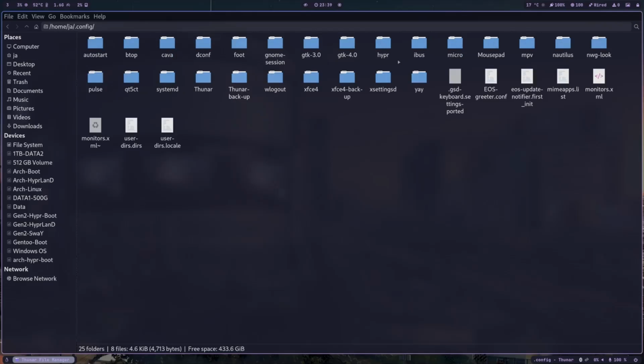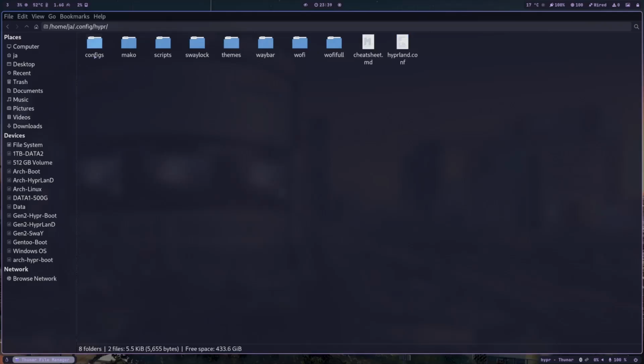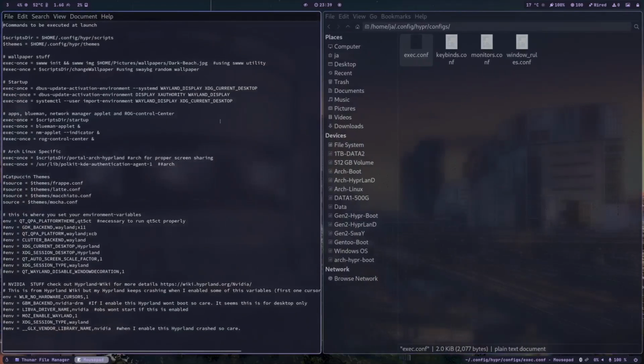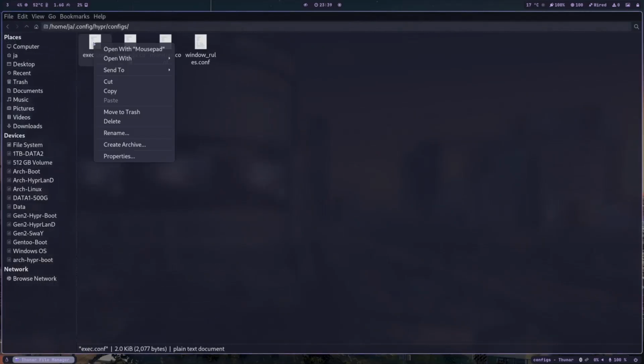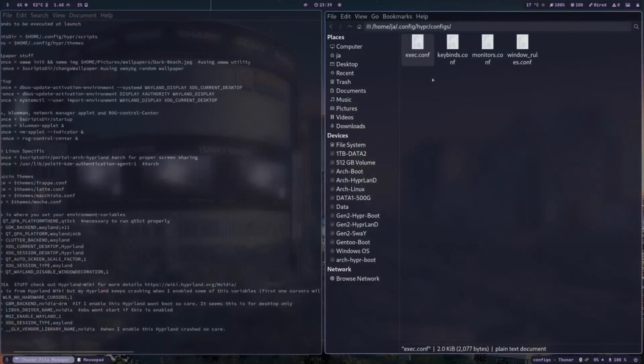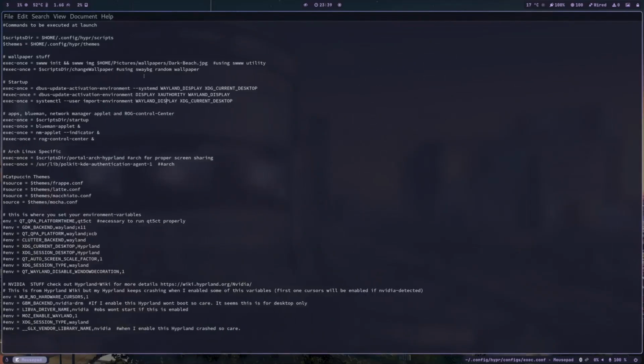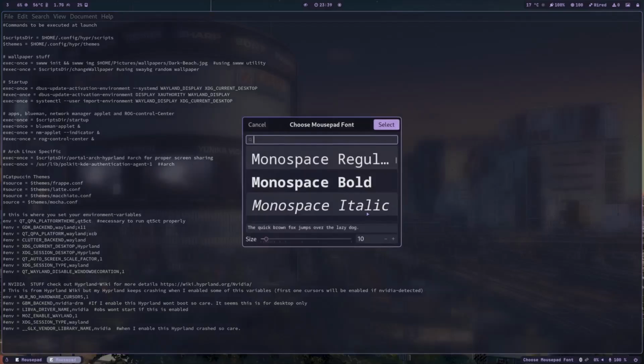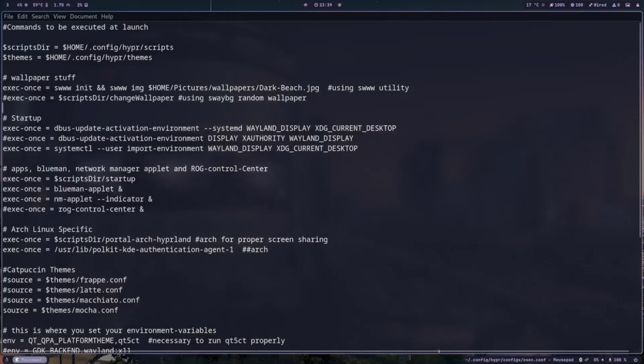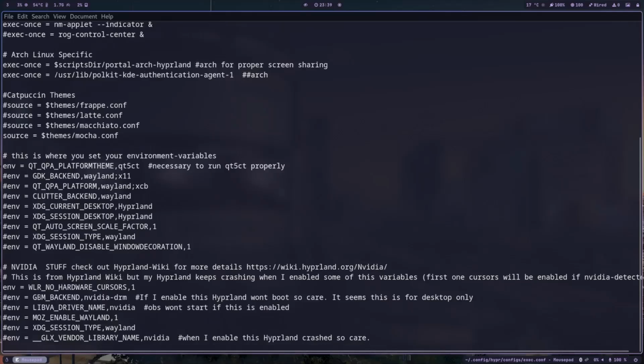for NVIDIA, you may want to play around with this. Wait, this is micro. Let's open it with mousepad. Good. And then can we increase the font? Nope, you cannot increase the font here. So we have to go to, I think, yeah. Let's just make it bigger so everybody can see. So for example here, for NVIDIA owners, you may want to play around in here.